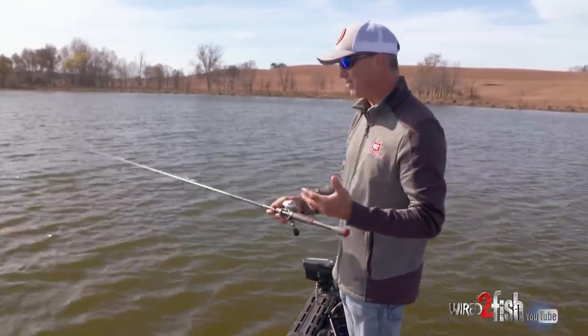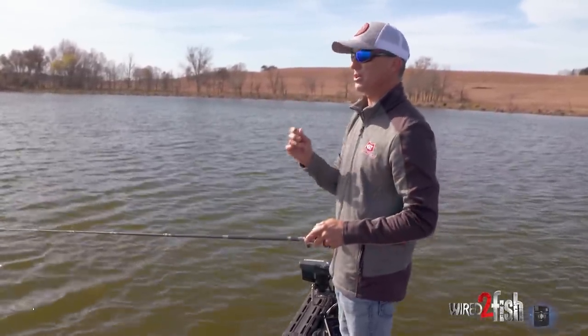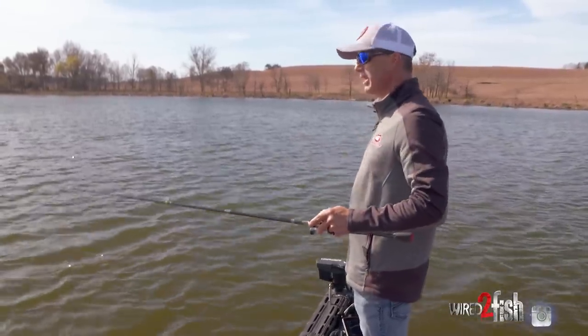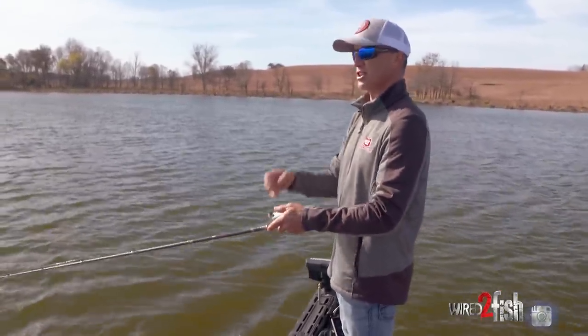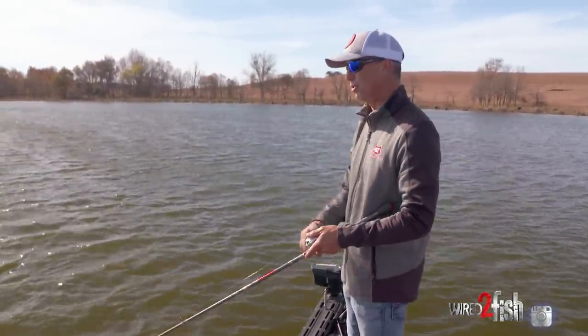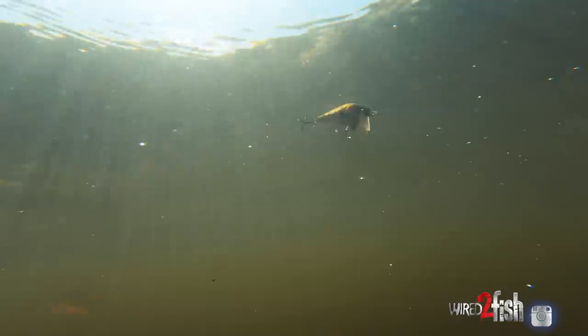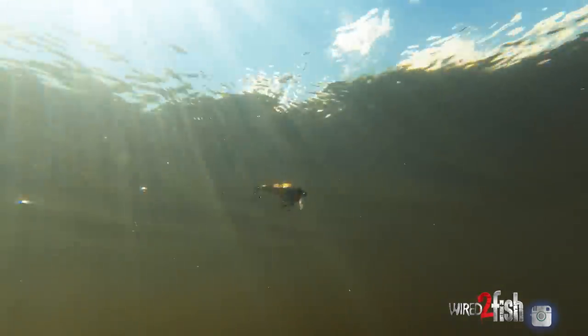You know, the Redfin, the Surge Shad. Those are really super clear water techniques, bringing fish up from deeper water a lot of times. This is just a super, super shallow diving crankbait. Yes, it's called a Wakebull, but I'm reeling it four to six inches underneath the surface. I'm not bulging the surface or waking the surface with this bait.